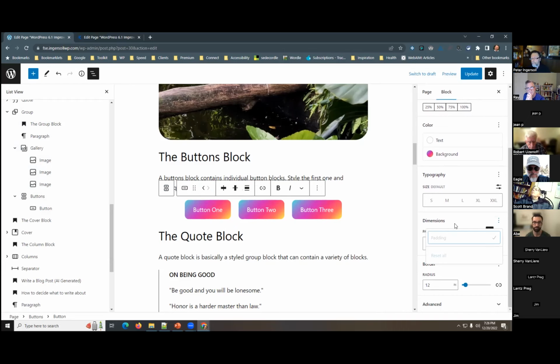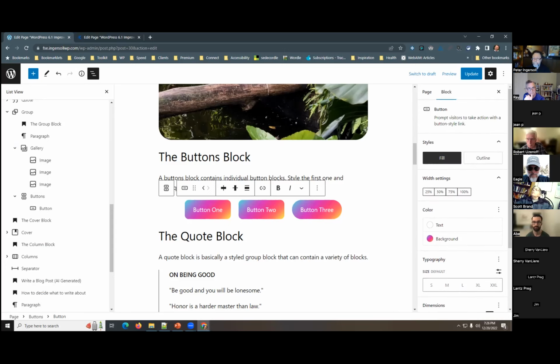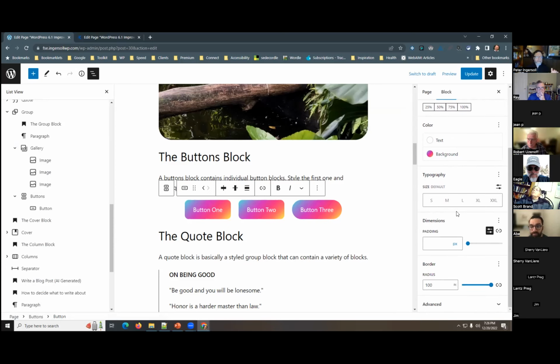Let's see what we can put on. So it's just padding for the blocks and the border, right? This is where I can make them, maybe I want them all to look like pills. That's a border option, radius on that border. The styles are interesting. I've got an outline where I can make it an outline button. I think it'll turn that on. But anyway, the idea here is that you create a button and then it should be easier to duplicate buttons within that button group.